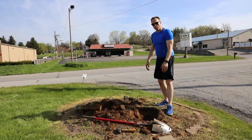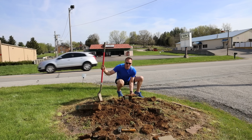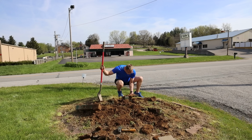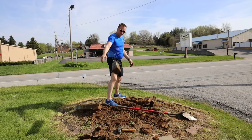We're not going to reuse this hole because there is some cement down there, but we got to go to Home Depot and get some fun stuff. When I put my shovel in there the first time, I'm like, holy crap. I see what you did there. Puns. You know, they got this thing 3 feet in the ground, a foot wide of cement. This is all cement here, and just like that, didn't even hit it with the hammer.